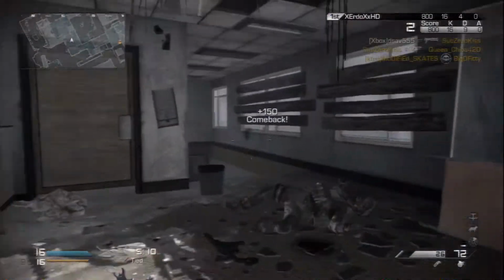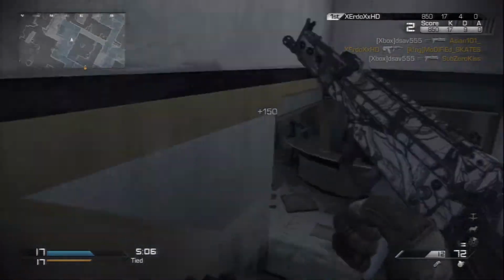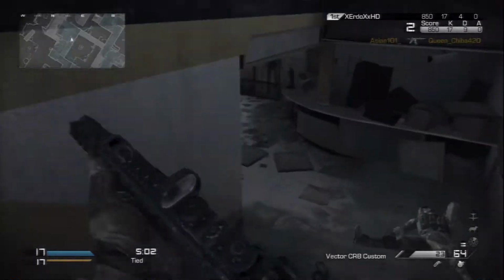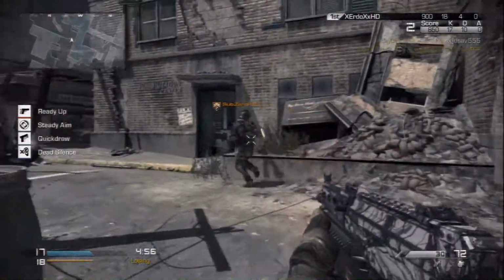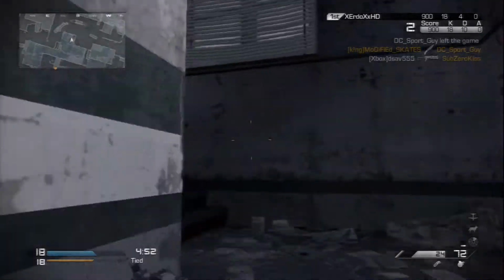The kill streaks are okay. I pretty much only use assault. I don't use the support streaks or whatever the other one's called, but it gives you the perks. I'm glad they brought that back in general, and I know they definitely took most of the lethal stuff out of the support streaks, which is good.